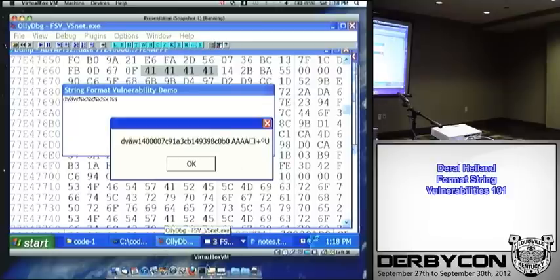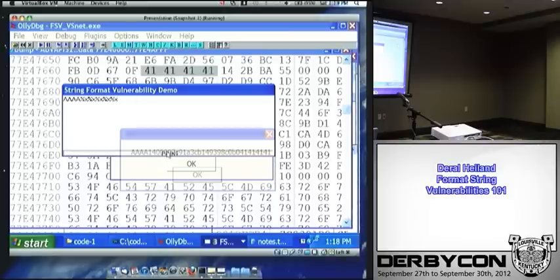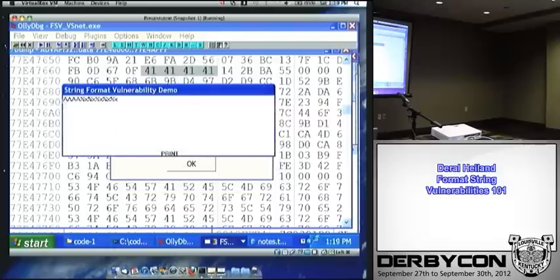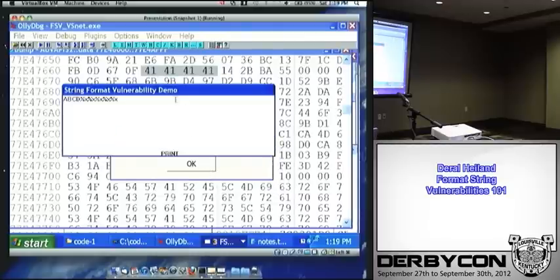Some of the other things to be concerned with, and I missed this earlier, let's get it real quick. When you're dealing with a Windows environment, we have 41, 41. We're dealing with little endian. Even though we enter A, B, C, D, it reads out DCBA: 44, 43, 42, 41. So you need to take that into consideration.